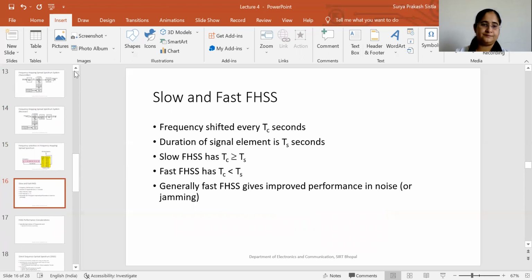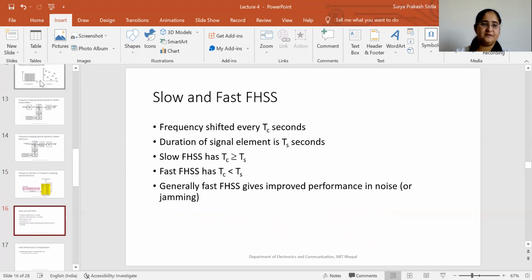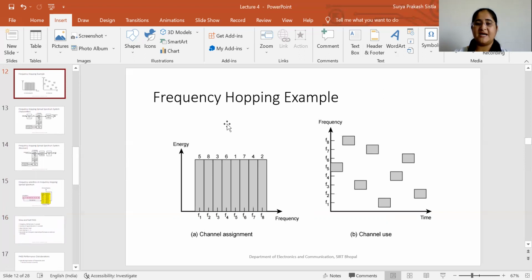Now, first we will see that. What is actually happening? Normally, your complete frequency is provided for the complete time, but in spread spectrum, you are not using your complete frequency band, you are using a chunk of the frequency band. So this is also bandwidth efficient if there are a large number of users.